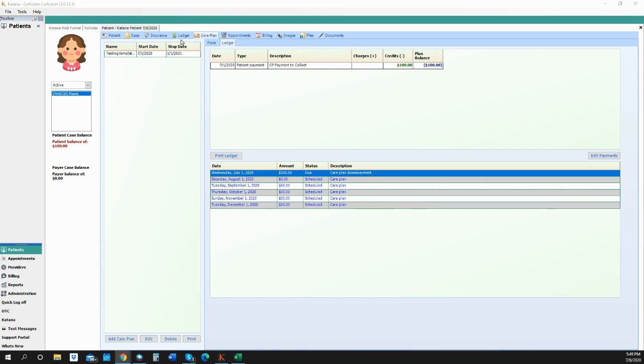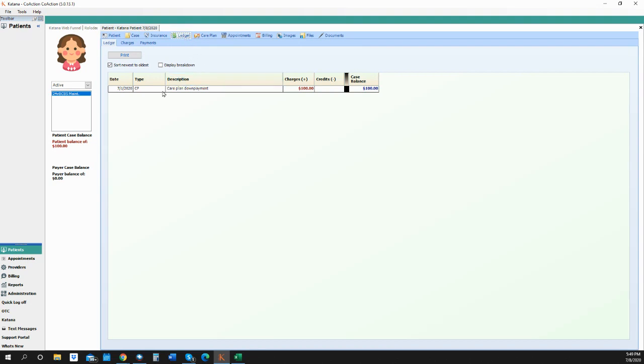Now I'd like to move over to our Ledger tab. The Ledger tab will show you a running list of all charges, which I will come back to in a little bit after we've scheduled an appointment, but I did want to show you that you do have a ledger that will show the charges, and then any money that's coming in, and any write-offs that are being done. It will display them in a running flow of when they took place. You can sort by newest to oldest, or oldest to newest. You can display a breakdown if you'd like, so it will show you payer balances and things like that when insurance is involved. But if you don't want to see that, you can always uncheck the box and keep it simple.